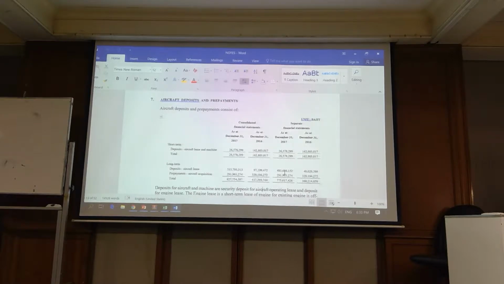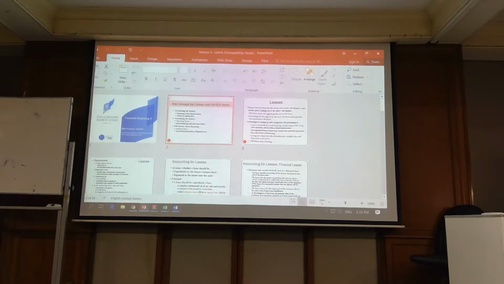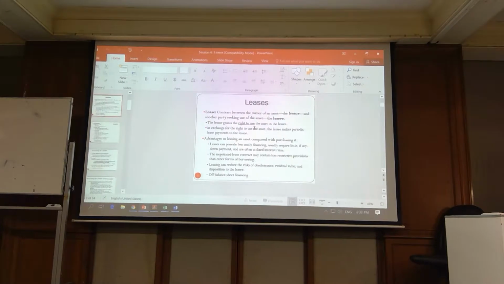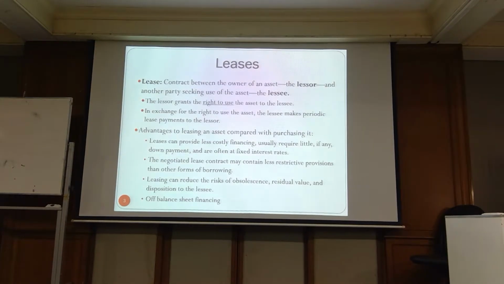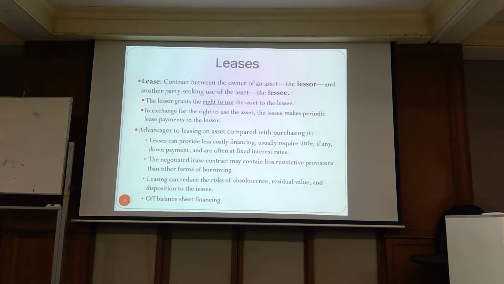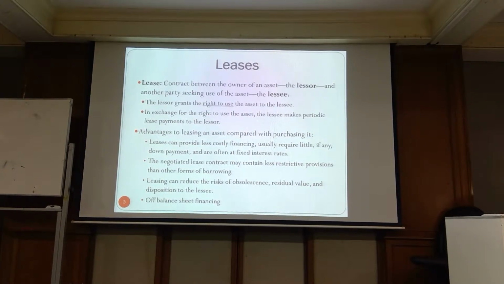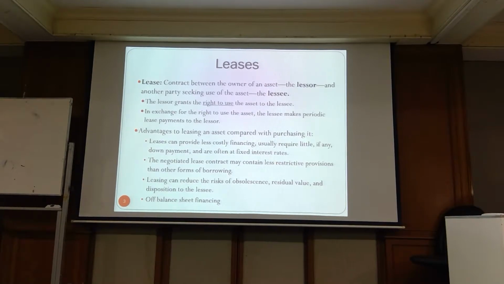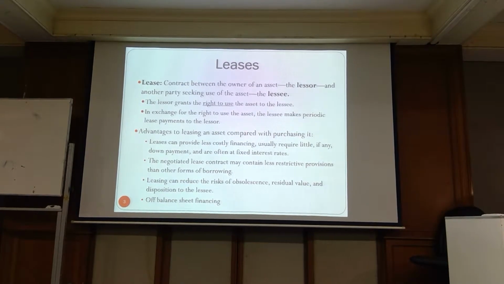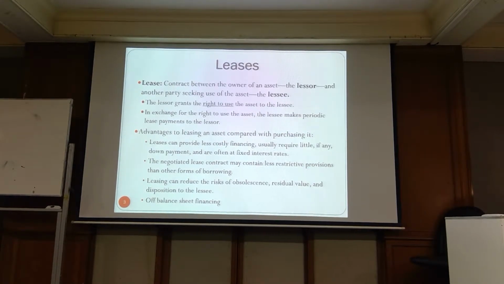Okay, so now let's get back to the PowerPoint slide. Go to lease. A lease is a contract between two parties, the lessor and the lessee. The lessor is the owner of the asset. The lessee is the one seeking use of the asset. Of course, what I highlight here is that the lessor grants the right to use, that's the keyword, the right to use the asset to the lessee.